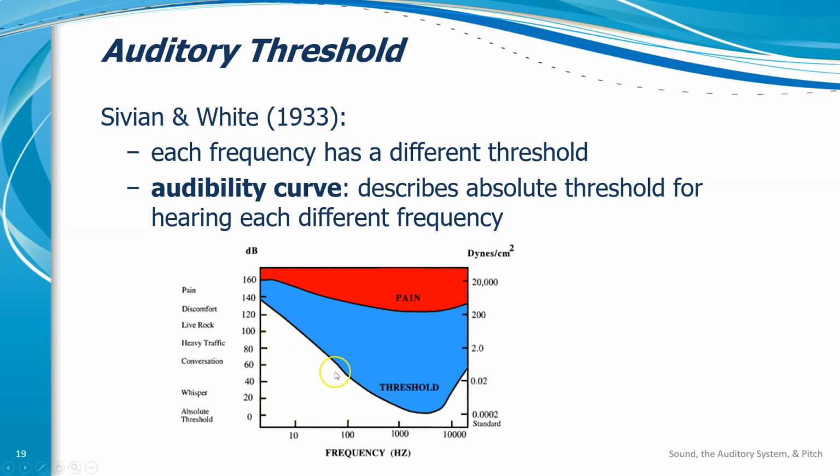Along the bottom edge of this blue blob, we have basically your absolute threshold. So every different frequency has a different threshold level. And you have your lowest threshold at around about here, about 3,000 or so hertz. So it's clearly not a straight line going straight across. We also have an upper limit here, and this is where sound basically stops being sound and turns into pain. So there's kind of another threshold here. I guess you'd call it your pain threshold.